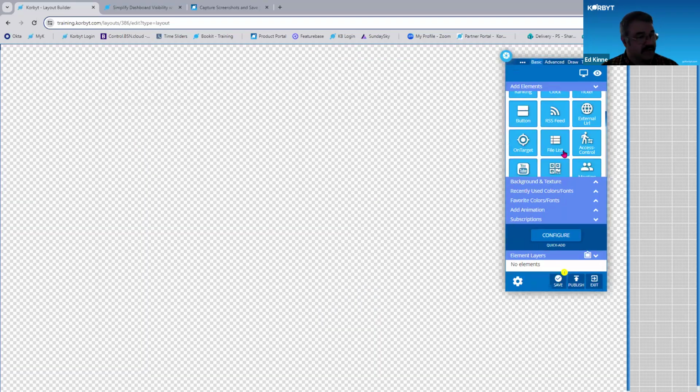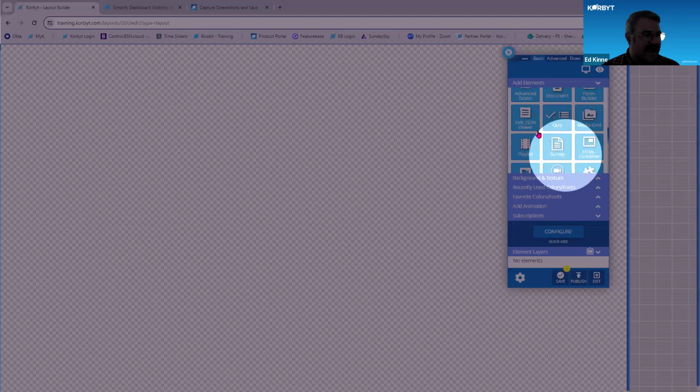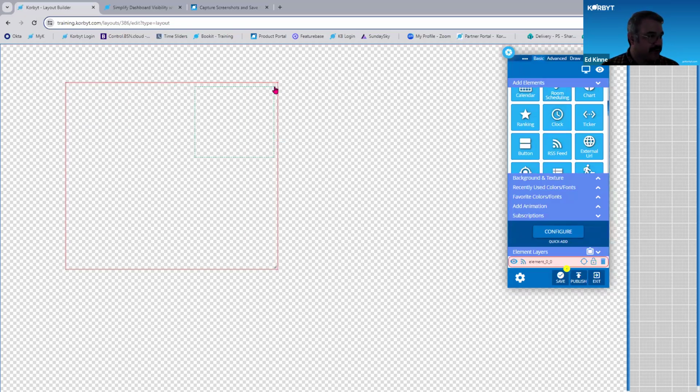Not in terms of works or doesn't. They should both work. I will say the downside of the RSS element, it's not really a downside. Everything has an up and a down, right? So the RSS feed element, its function is to really give you just a quick way to visualize an RSS feed.